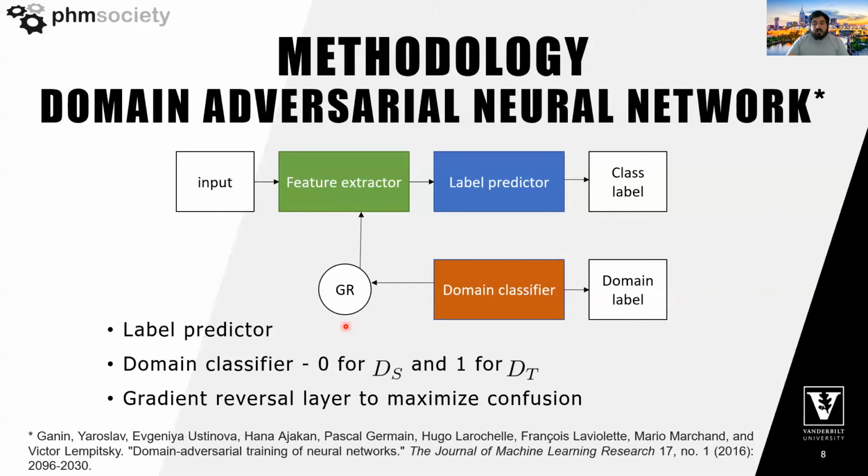This layer is essentially reversing the gradient learned from the domain classifier by multiplying it with a small negative number. In other words, we force the network to unlearn the domain classification such that the distribution of latent features extracted from both source and target domain will be indistinguishable. That means the feature extractor is expected to learn domain invariant features.